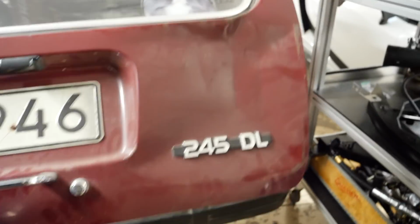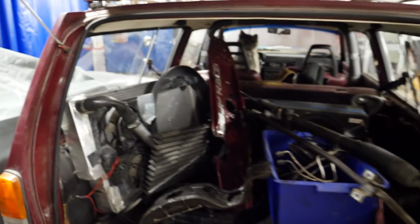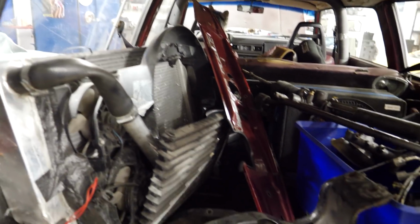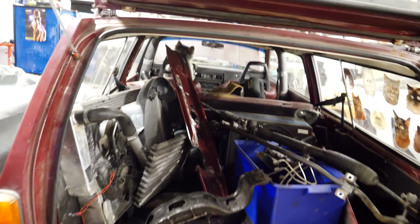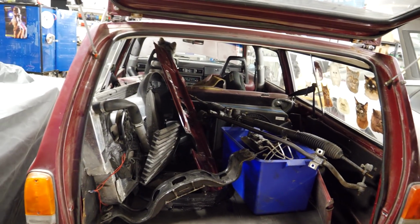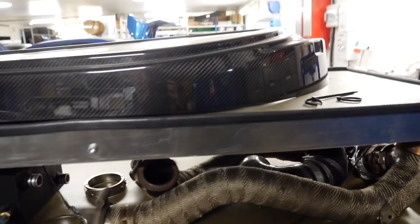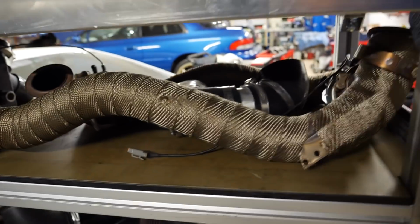Yeah, and here in the trunk, a lot of parts for now. Speaker, and possible to put things in. And this car should look like stock, not just something really rebuilt with a body on it. Okay, this is not for the Volvo.